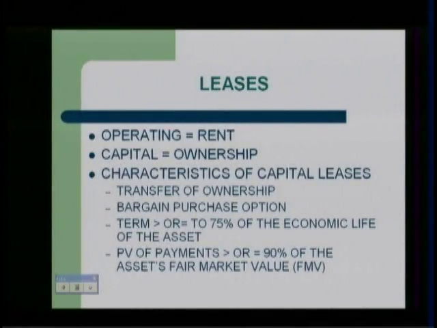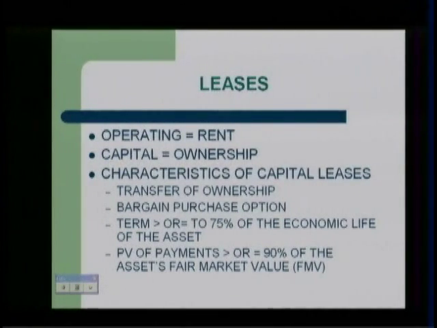In accounting, we've made sort of a rule on how to tell the difference between an operating lease and a capital lease. So if you look there on that third bullet item, underneath are 4 criteria that we use to distinguish between an operating lease, or just a rent, and a capital lease in which you actually have the rights and benefits of ownership. The first thing we look at is, does the lease actually transfer the ownership to the person who is leasing the property? If the answer to that is yes, then it is a capital lease.